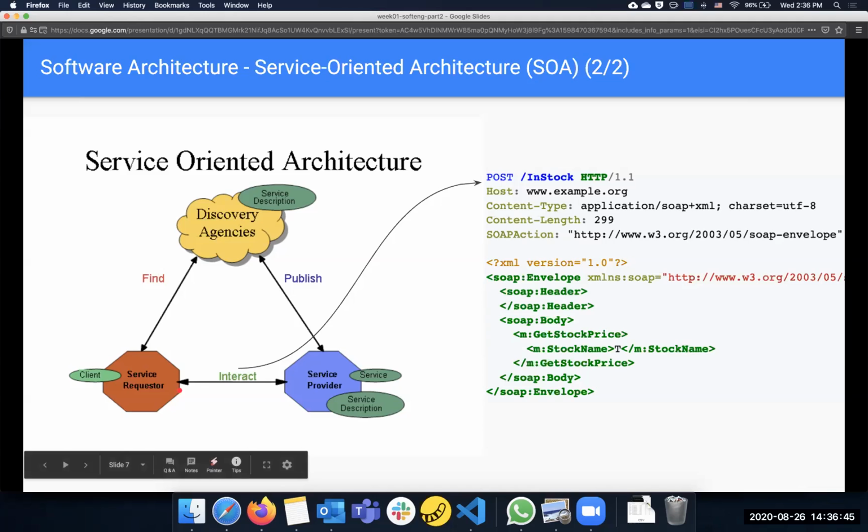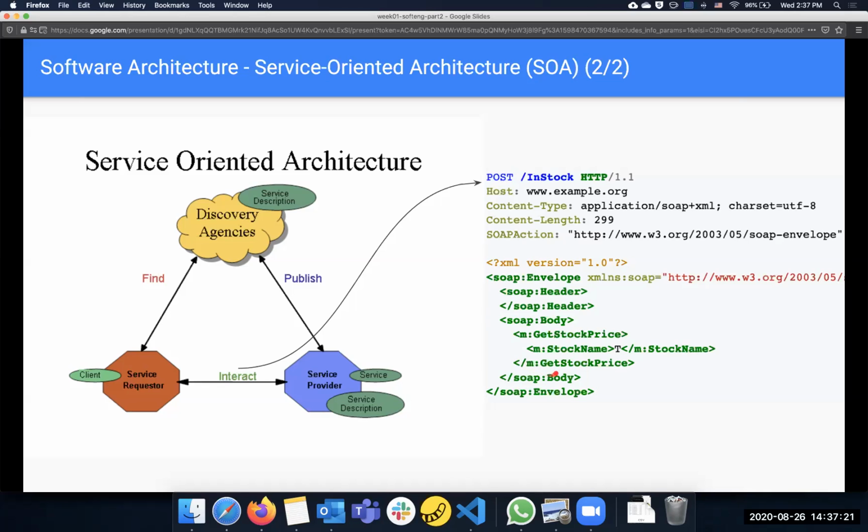But the primary thing really is just between the service requester and the service provider, and they interact with each other. It's the client-service model essentially, except this client is talking with one single service, and then you have multiple services in the back. And that interaction is also standardized. It's called a SOAP message. SOAP stands for, I believe, the Simple Object Access Protocol. If you look at the names of the XML elements, it looks like an envelope, like a letter.